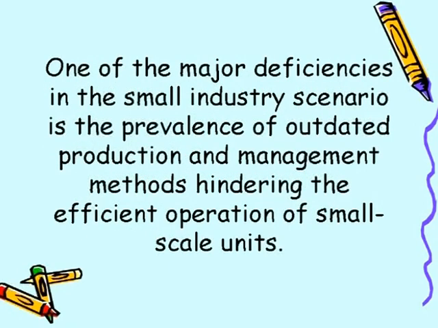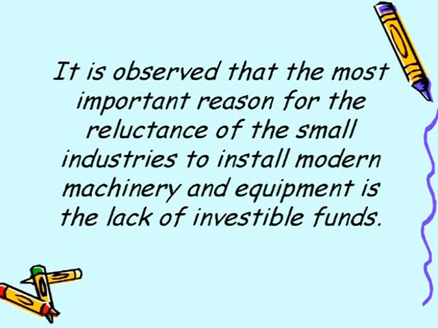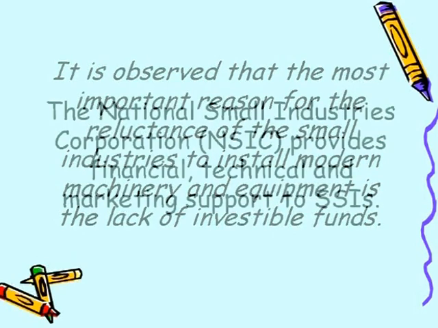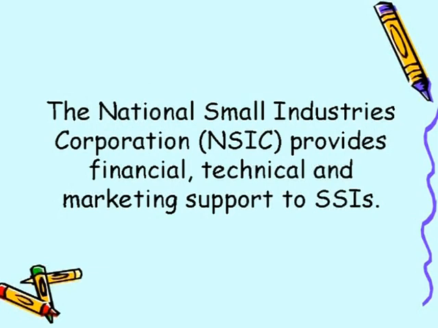One of the major deficiencies in small industry scenario is the prevalence of outdated production and management methods hindering the efficient operation of small-scale units. It is observed that the most important reason for the reluctance of the small industries to install modern machinery and equipment is the lack of investable funds. The National Small Industries Corporation (NSIC) provides financial, technical and marketing support to SSIs.